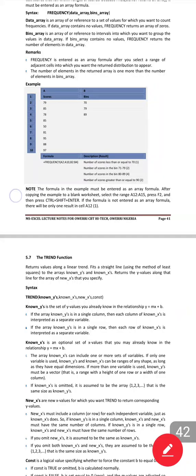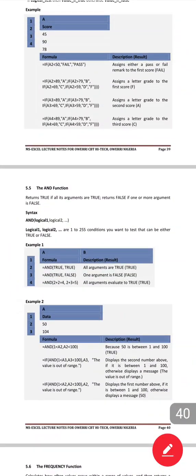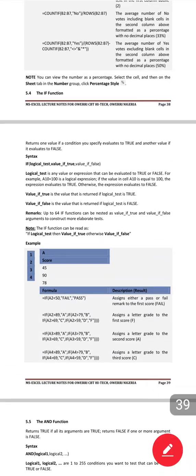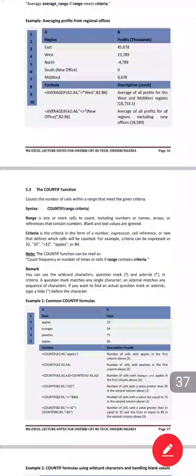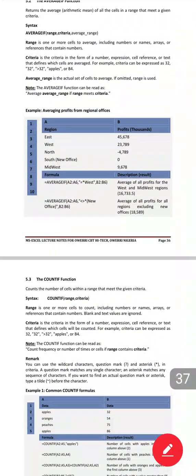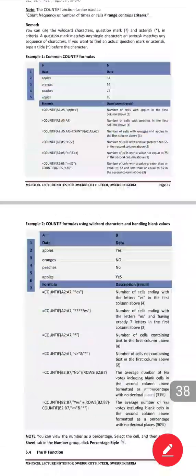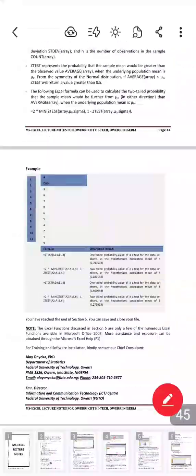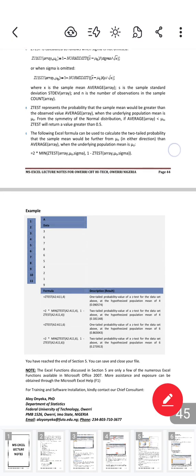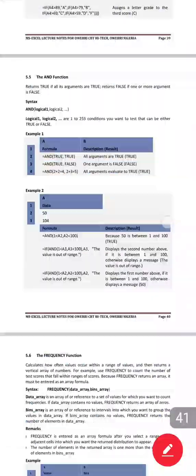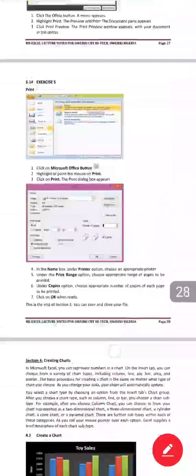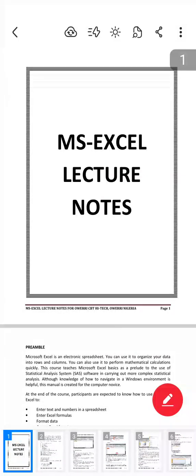So this is an introduction to Microsoft Excel. Now we will put in data and perform all these functions in Microsoft Excel. Inshallah, now I will start putting all this data into Microsoft Excel. I will also share notes with you in the groups.